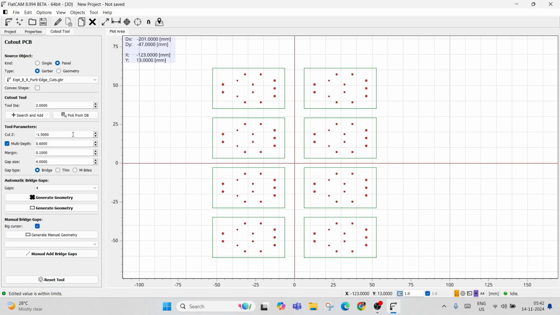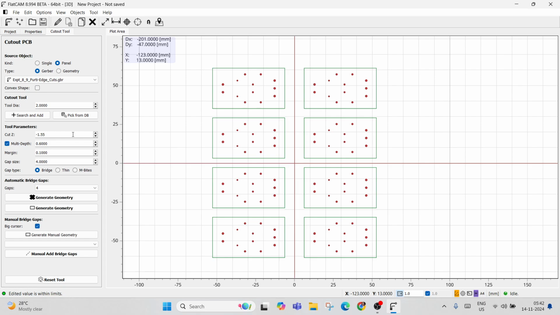We will manage cutting it. I have some other options also, but I'll say minus 1.55. I just don't want the bottom sacrificial layer to suffer more.